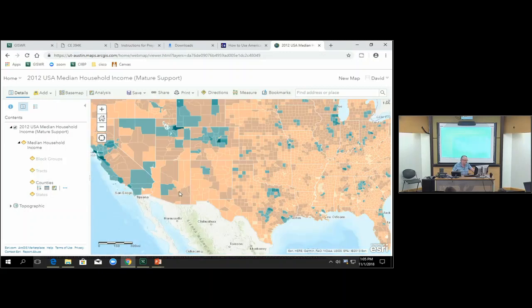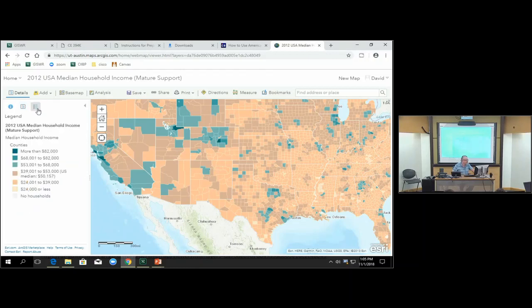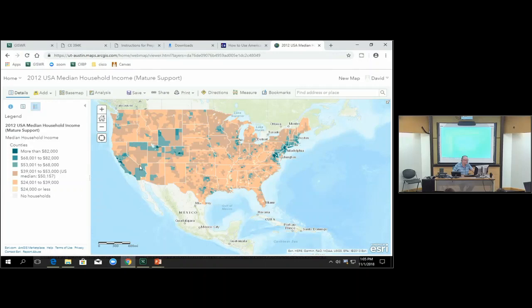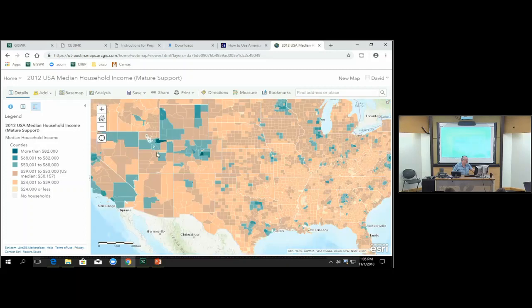Do you know what the different colors are? Because I guess Utah was blue and Texas was orange. Okay, that's a good question. So let's see, the legend. Legend, okay. So income. Yes, this is household income, so it looks like Utah is a rich kind of a place. Interesting. I would have thought it the other way around. Well, I guess so, yeah. Well, and particularly northern Utah. Look at that Logan area. That's a really rich place.